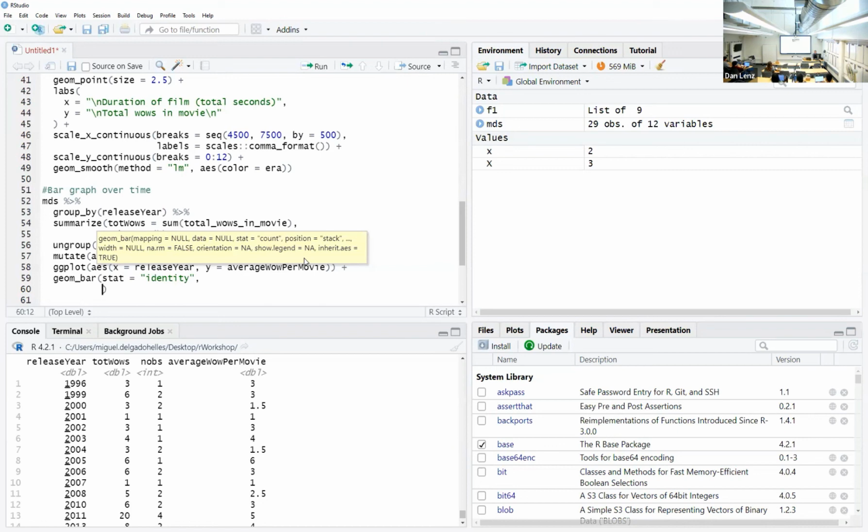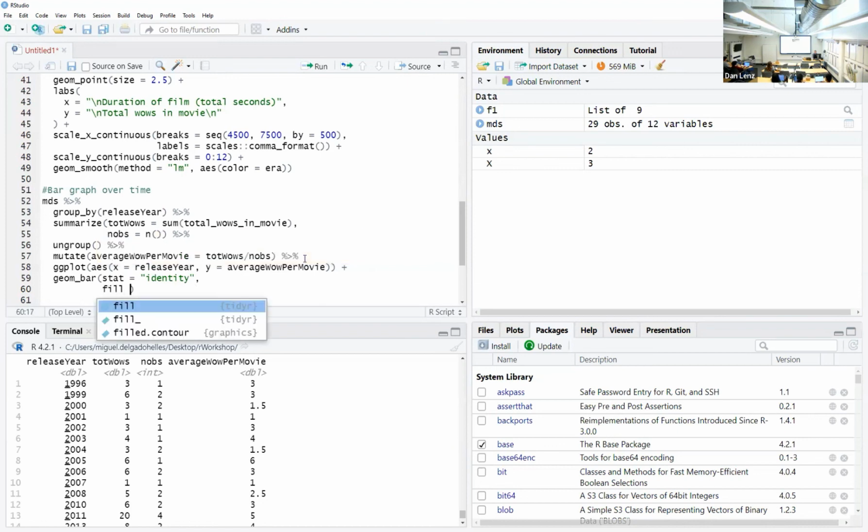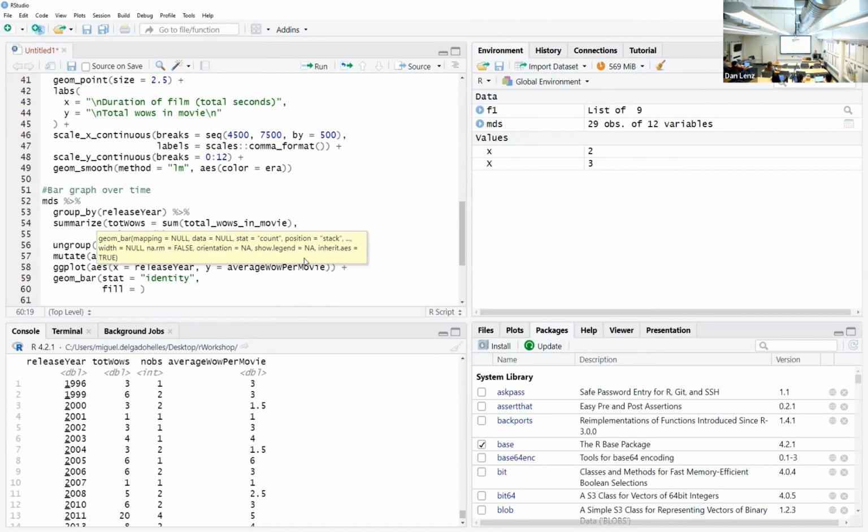I'm going to tell it that I want it to be a navy color, and in a bar graph, that's not color, that's actually called fill. And so I'm going to call this navy. And I actually have a color variable that is the outline of the graph. And I'm going to use black for the outline of the graph. And so I can run this command.